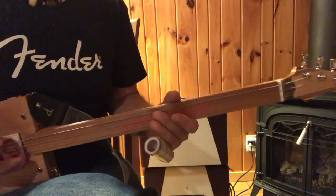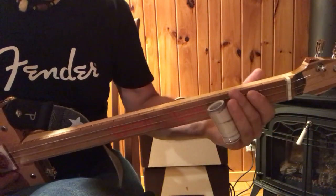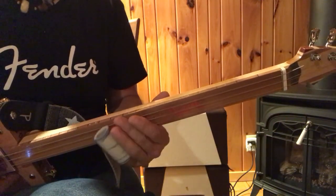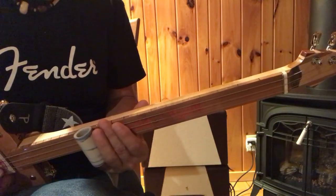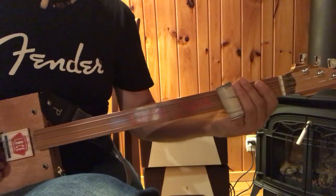And I really do like doing this B flat to A snake down thing where I go and then back up to 12. So I like playing that in this song. So here we go.